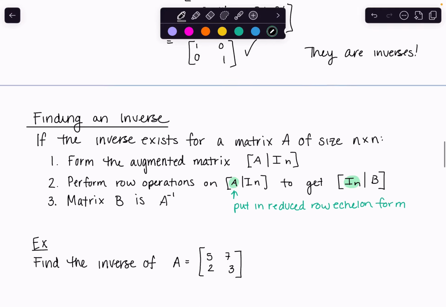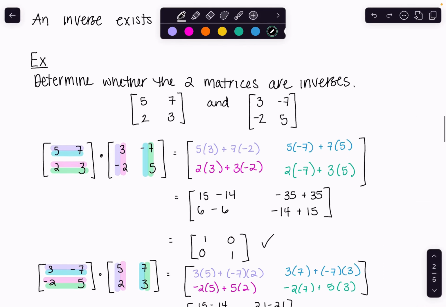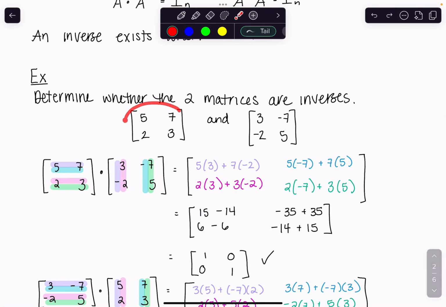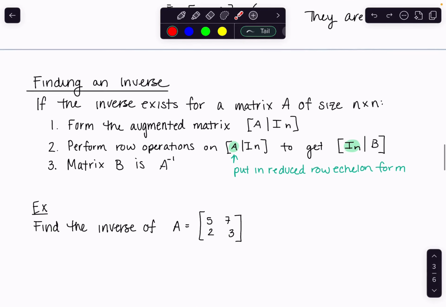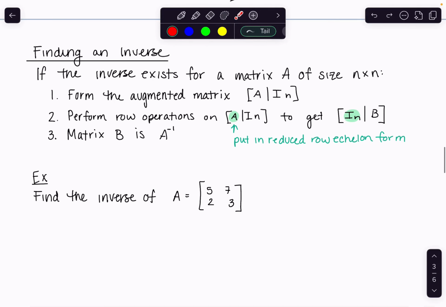And we're gonna do this with the matrix 5, 7, 2, 3, which if you go back up here, that's exactly this matrix. So the inverse should be the remaining one we haven't used yet. So this just comes from the last example to show you, amazing, this is going to work out, okay?